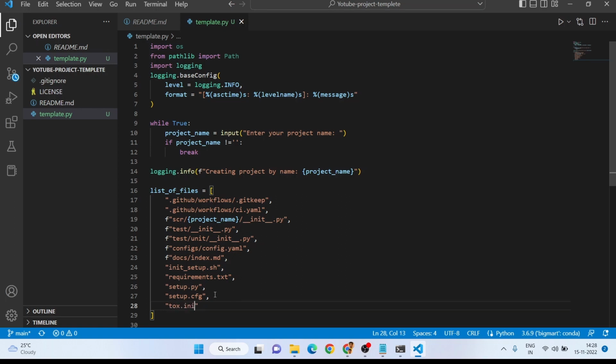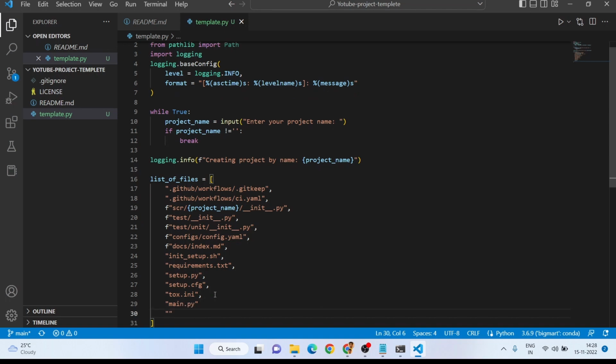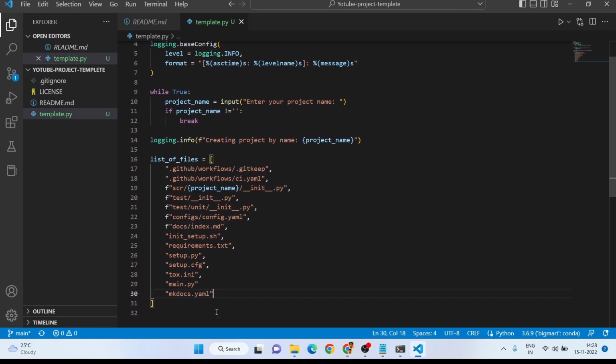I will explain all the files, whatever files we are writing, and why we are going to create these types of files. Even we can write them down as code as well. So don't worry, just focus on this one. I want the main.py file now, because we are going to create an application. Again, after main.py I want the mkdocs.yml file, because we are going to create docs as well. As you can see here, we have defined mkdocs. Okay, so now these are the necessary files that we have.